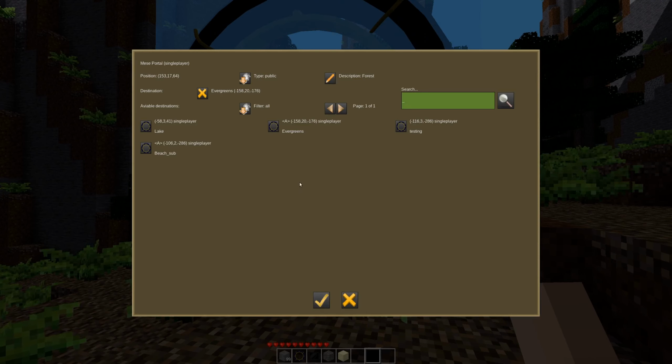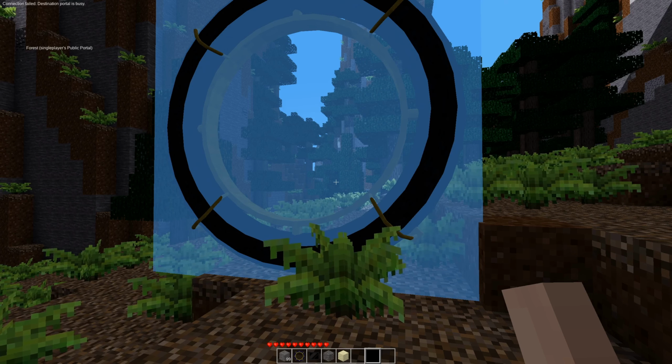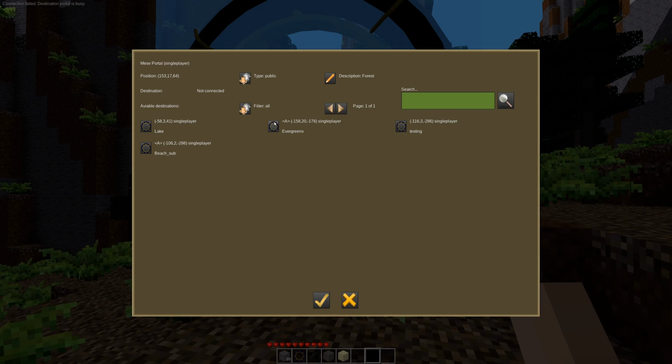So we'll go ahead and select Evergreens, click the check mark, and we get a helpful chat message. Connection failed. The destination portal is busy. So we can't go to the Evergreens because that's already linked up to another portal. We also couldn't go to beach_sub because that's linked to another portal. So what we have to do is go to one that's not currently active. So we can either go to the lake or we can go to testing.